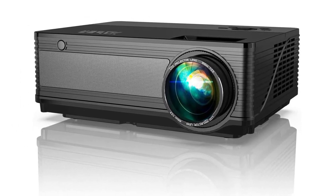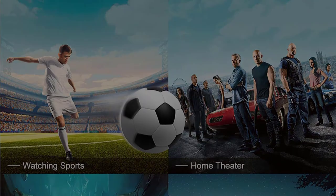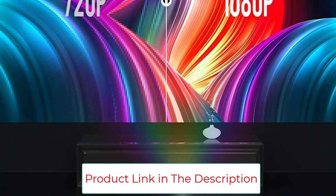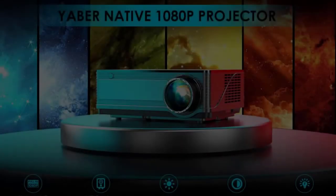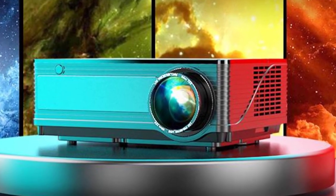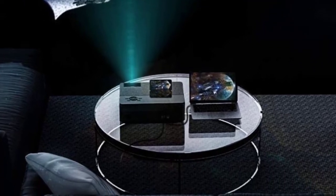It provides 17 million wide colors gamut with super color technology and exclusive color reproduction. It is equipped with upgraded plus or minus 50 degrees 4D keystone correction technology to ensure the image is a standard rectangle, adjustable via remote control. It can support a giant screen size up to 350 inches, varying between 45 to 350 inches depending on distance. It can be conveniently connected with a laptop, Blu-ray disc player, gaming console, and HDR using HDMI, USB, VGA, 3.5mm, dual HDMI, and USB ports.